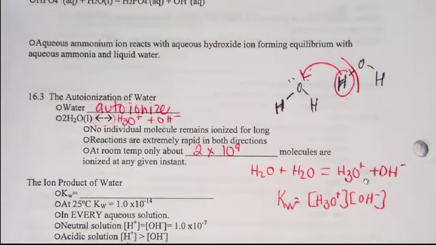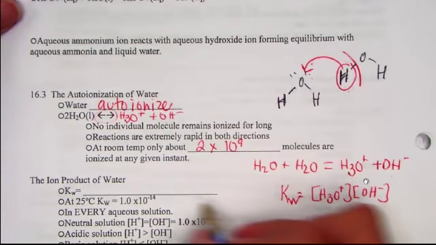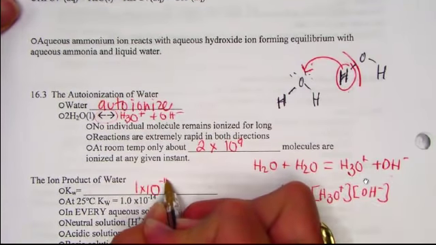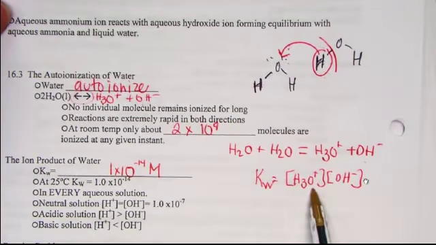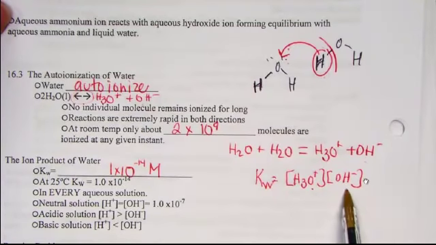Last chapter we had Kc for concentration, Kp's for pressure. Here's a new critter called Kw, standing for the ion product constant for water. And constant does indeed mean the same. It's a value of 1 times 10 to the negative 14th molar units. It is equal to the concentrations of the acid ion times the concentration of the base ion. Whatever I do to one, the other adjusts to keep the constant the same.